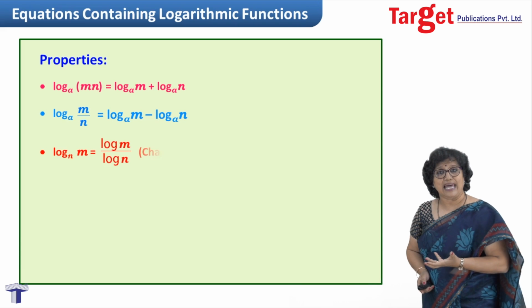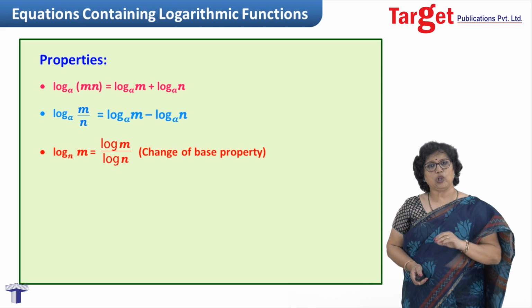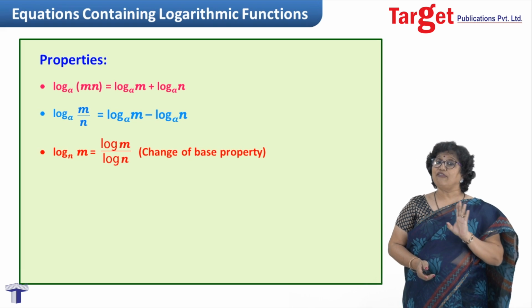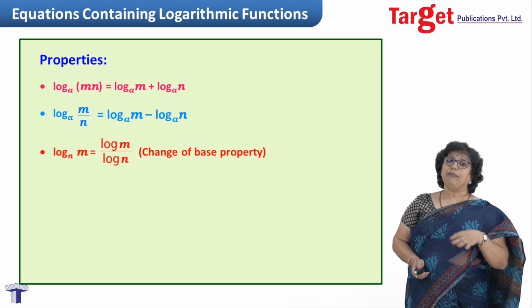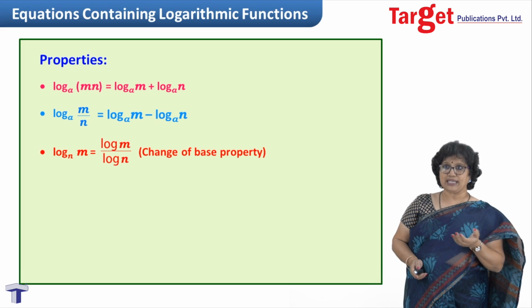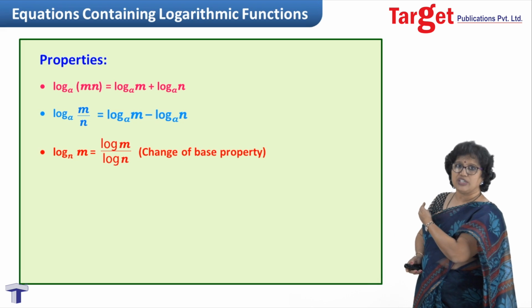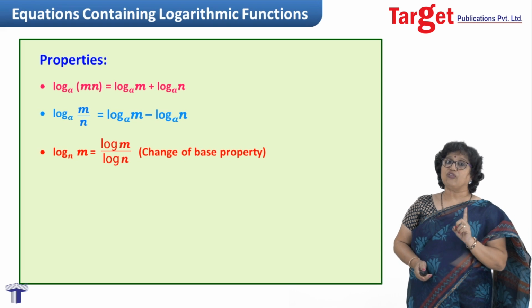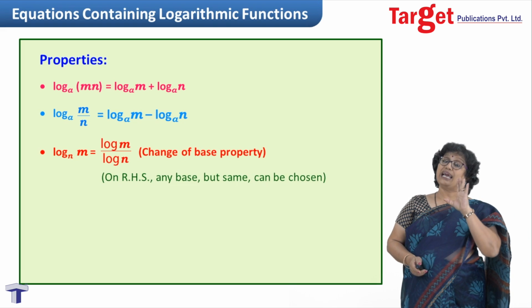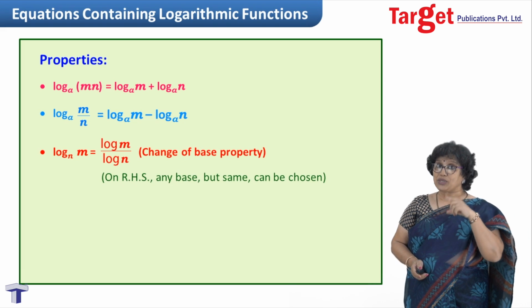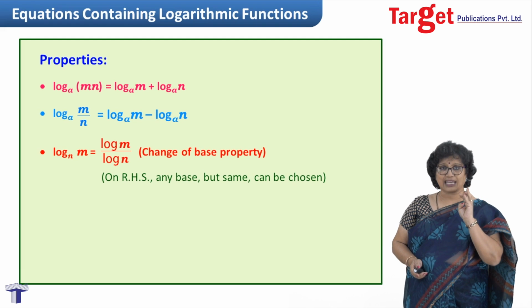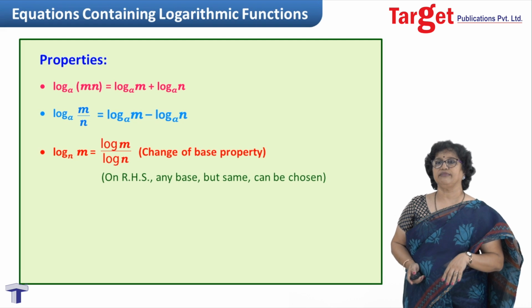Log m to the base n is log m upon log n. And mind you, please, I have not written there any base. Base you can choose of your choice, and that is why this property is called change of base property. Only thing what you need to remember is that when you are choosing base, it should satisfy conditions of base. Means it cannot be 1 and it has to be positive.